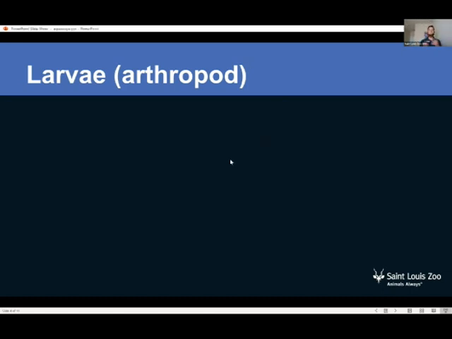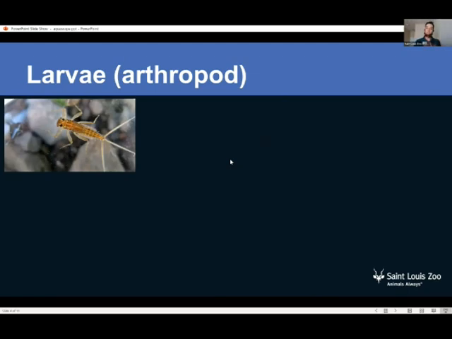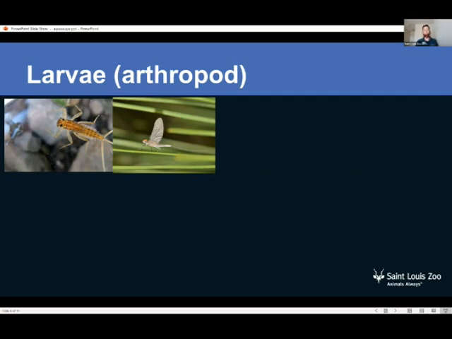Okay. Now let's get into our first larvae. Now this one is a mayfly larva. Now this is a very common bug that only shows up in spring and summer. So we call it a mayfly because it usually hatches around May. But before that, they are larvae and they're living in the water, hunting things like plankton and other smaller larvae. They're feeding themselves to get big enough to become adults. When they become adults, they hatch out of the water and they fly away and they have these big wings and long tails.